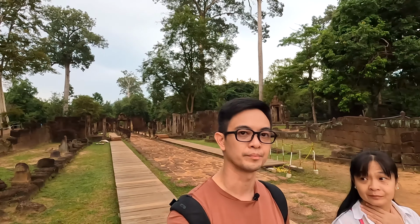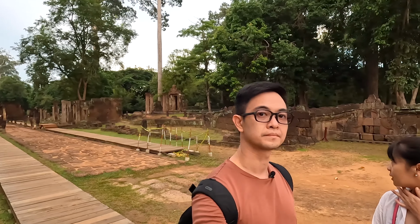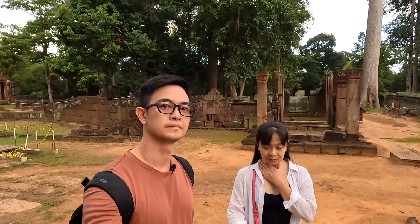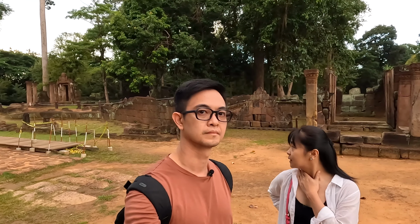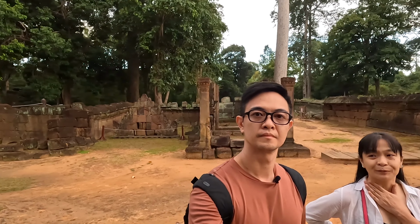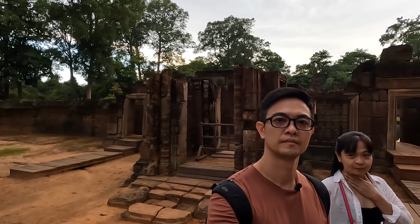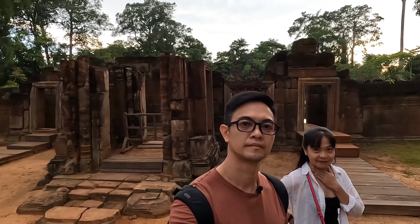What can you say about this temple, Fia? It's different. If you will see how the stones are, they're reddish, probably made partly from clay. Or because the soil here we've noticed is redder compared to the other parts of the city. The temple has that sense of femininity, probably because it's redder or has that color, and you will see that in the videos later, and that's why probably they called it Ladies Temple. But we'll read more about it so we can share it with you.